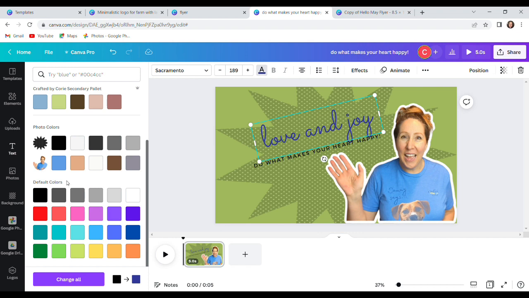But if you look over here on the left, you can see my little picture here, and these are the primary colors that are in that photo. So if you want to make sure that your text is matching up with one of the colors that is already present in your photo, if you'd like to be matchy-matchy like that, then you can certainly select it that way.